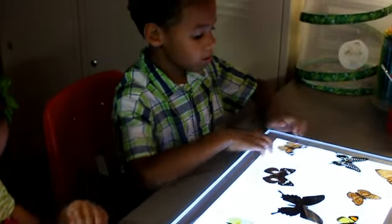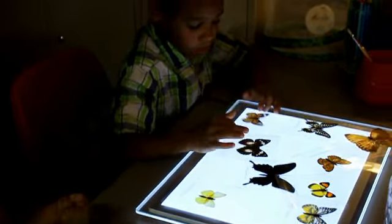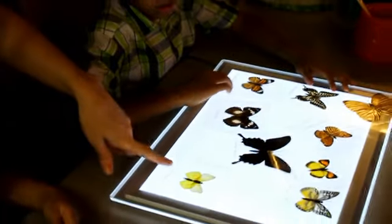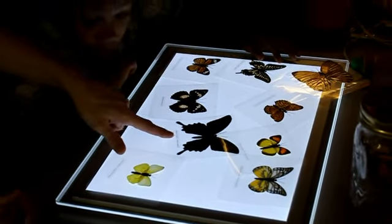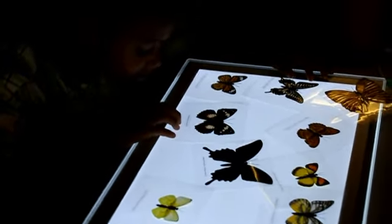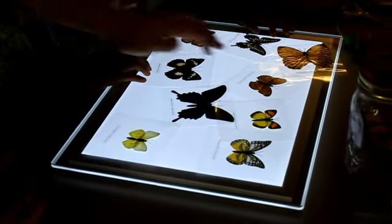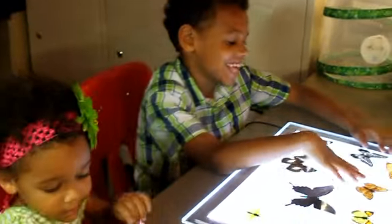So this one is a monarch. I just know it's a monarch. These ones I don't know about. But what's neat is all of the names of them are on there. So if I had my glasses, they're written a little bit small, but it does tell you the name of each and every species, so which type they are. Species means different kind. That's right. I learned that in my school. You taught me. That's right.